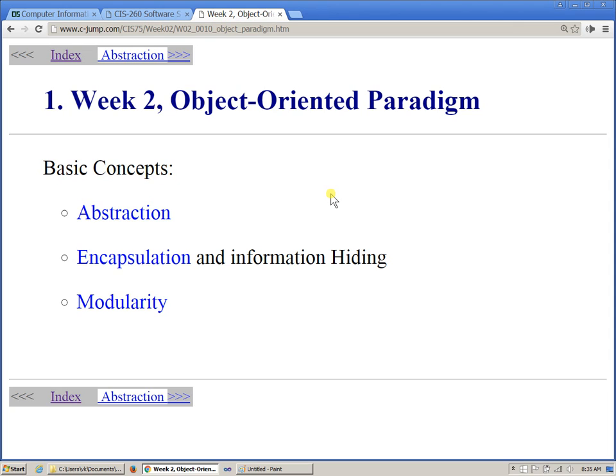The idea behind this approach is that we can view the world in terms of objects, and it's easy to think about the world in terms of objects because objects encapsulate a state of things and things that these objects can do, right?